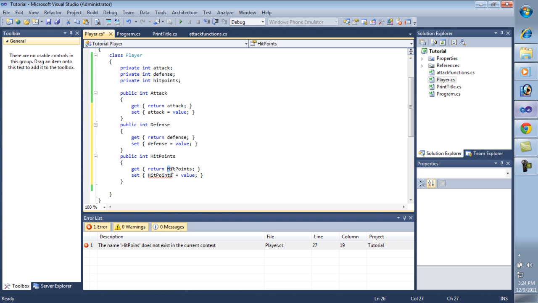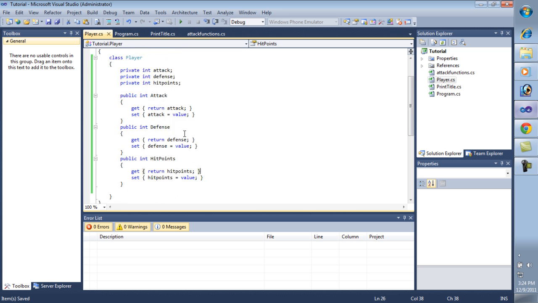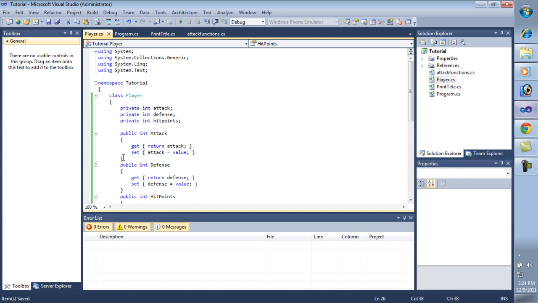Looks like I goofed. I made them uppercase. Make sure you make them lowercase. Bam. Okay. So we've got all those out of the way, and we could hide these to get them out of the way, but I want to keep them there just so you guys see them. So we have our basic stats created.